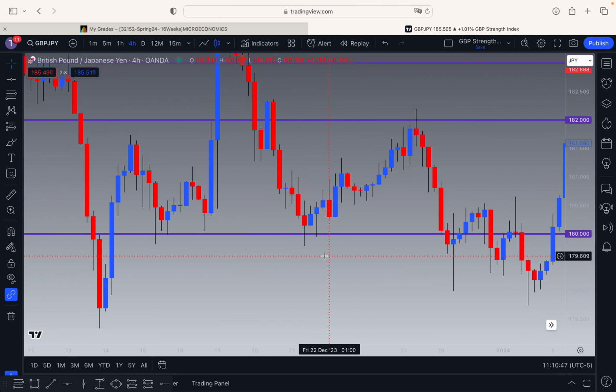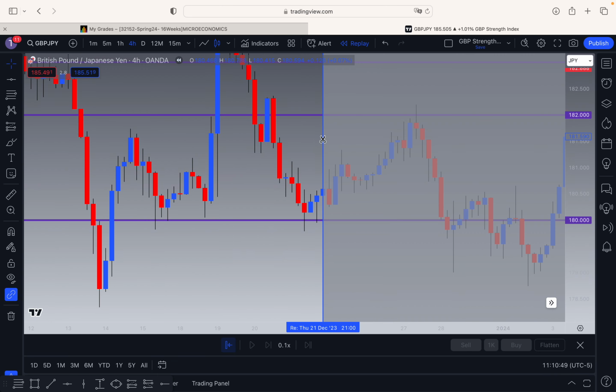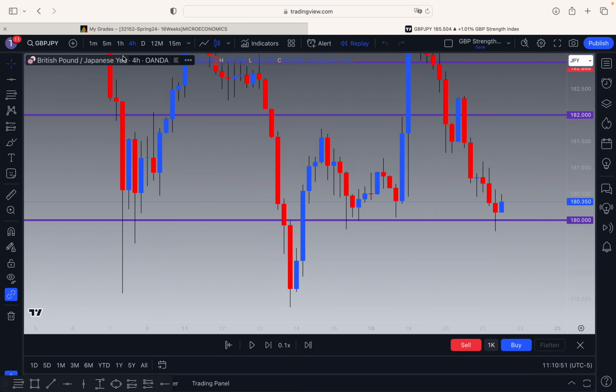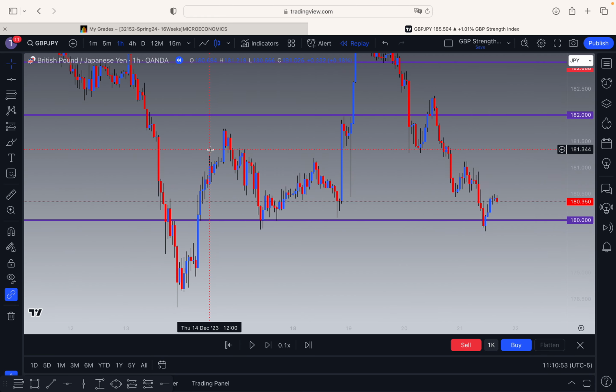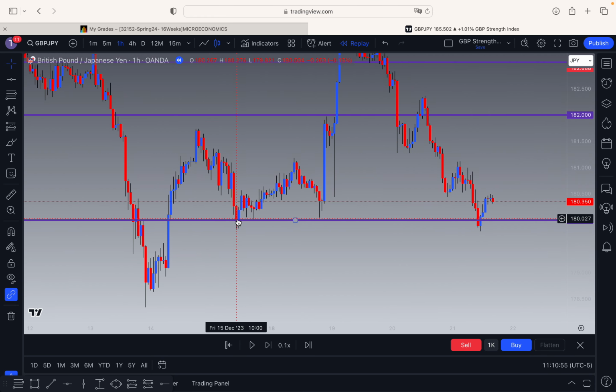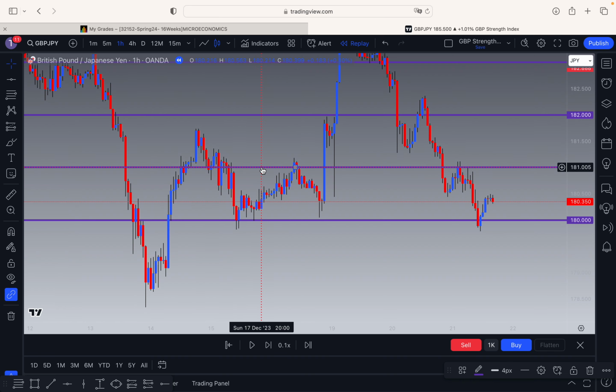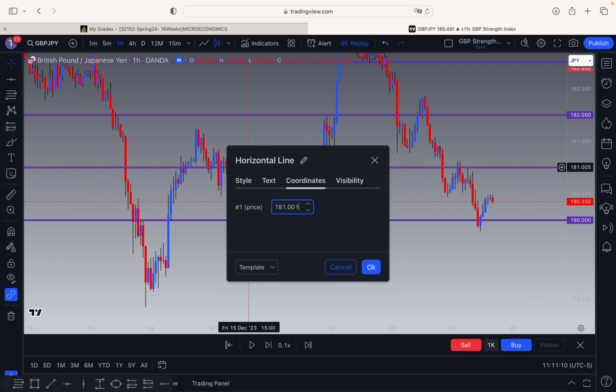But price never really closed. But I bet you if we go on the lower time frames, like the 1 hour or the 30-minute time frame, we can see that price did close exactly on these areas, as you see here. Closed exactly at it. Price rose all the way up to roughly the 181 quarter point, which is 100 pips. So from one whole flat area number to another whole flat area number, that will be 100 pips.